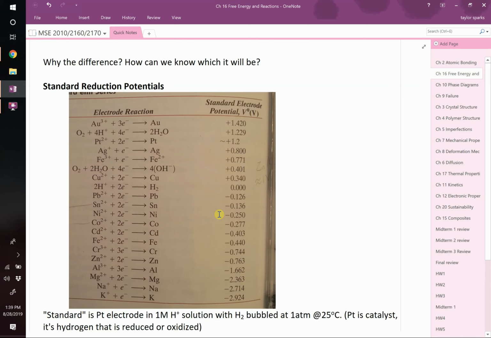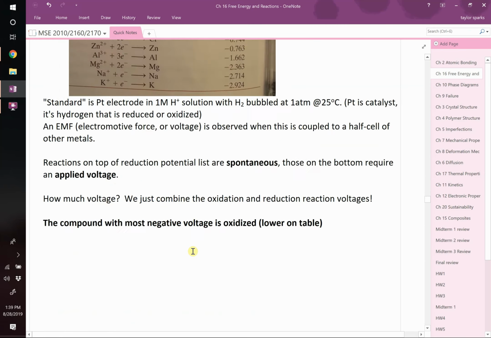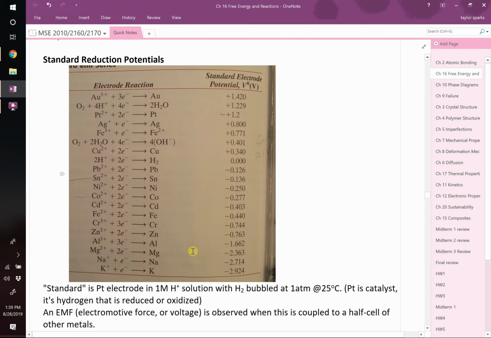Now, let's figure out, hypothetically, theoretically, what should the voltage be? We're going to do that using this table, okay? So let's pull up copper and zinc. Let's start out assuming that it's going to be copper 2+, picking up 2 electrons to form copper. And for zinc, it's going to be zinc 2+, picking up 2 electrons to form zinc metal, okay? So those are our 2 reactions. But right now, the way that they're written is 2 reduction reactions.